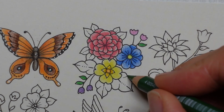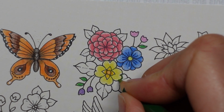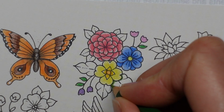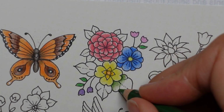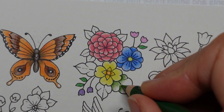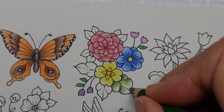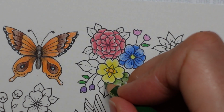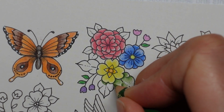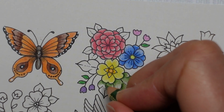Okay, we've got a sort of separation here. What I'm going to do is start off against the flower and sort of draw myself in a little border like that, and then I'm just going to start to fade from there up to here, like that, and then start again here and sort of fade up like that. It's a little bit different. It sort of works into the pattern. Now it looks odd at the minute because obviously I need some more colour on there, but this is just the initial bit. There'll be one or two more, not sure. Depends how it goes with the second one, whether I decide it needs a third one.